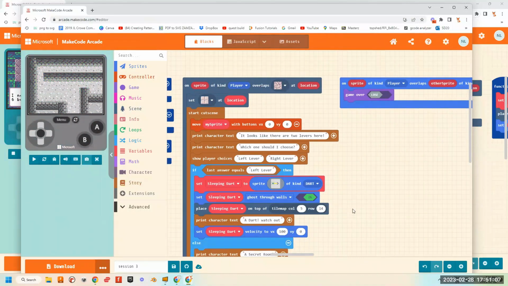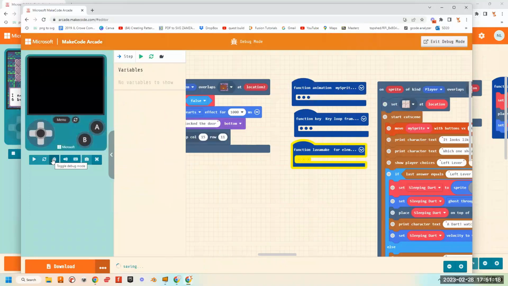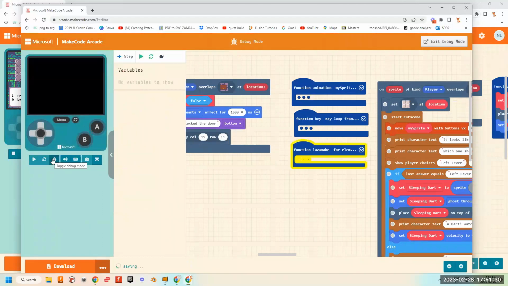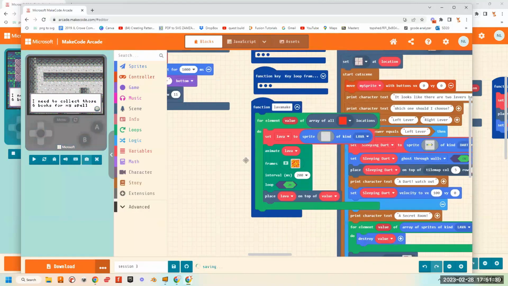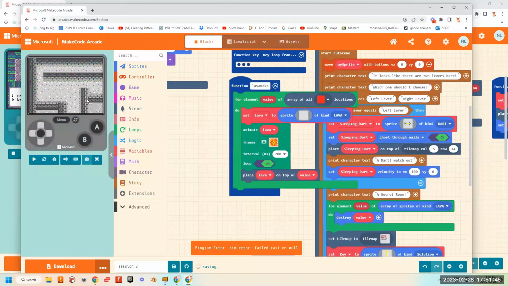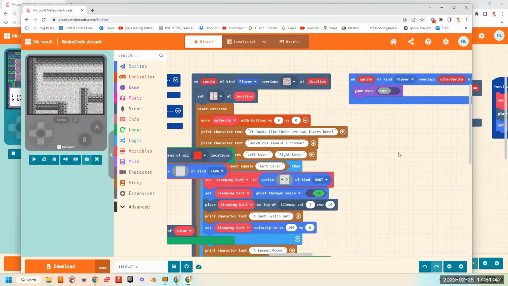Okay. Actually, this is a really good chance for us to do debugging. I didn't get too much into it. What you can do here, Angela, is you come over to the side and there's a little tiny bug right here. You can click on it and it will run your code and show you where the error is occurring. It looks to me like the error is on top of your lava function right here. So I'm going to exit the debug mode. I'll pop this open. It's something to do with your lava in here. I'm not really sure why that is.